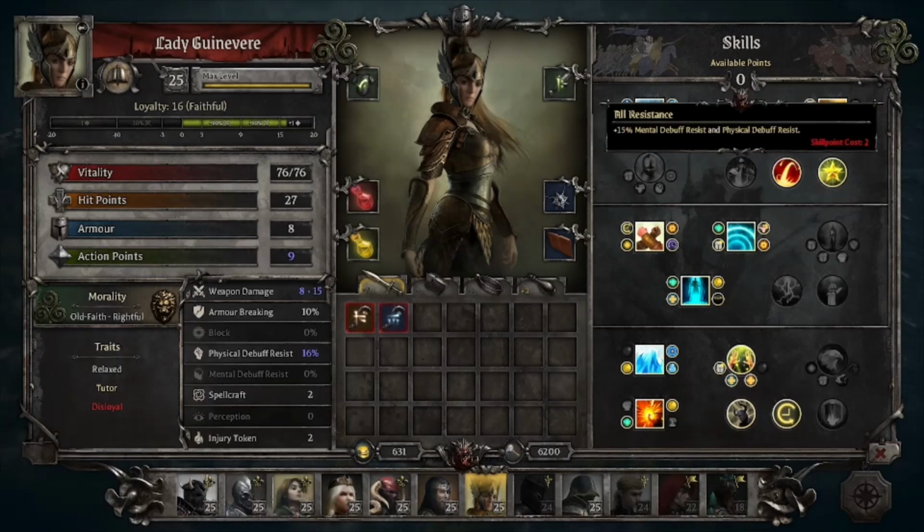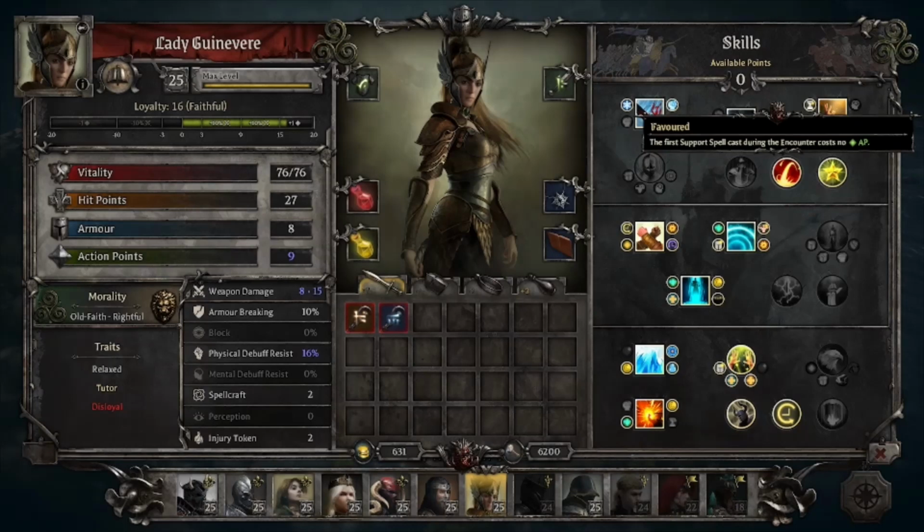For her passives, the first one is All Resistance, 15% mental debuff and physical debuff. Long Reach, some extra range for her range abilities. And Favored. This one I really like. Makes the first support spell that she casts during the encounter cost 0 AP. Makes a very strong turn for her.